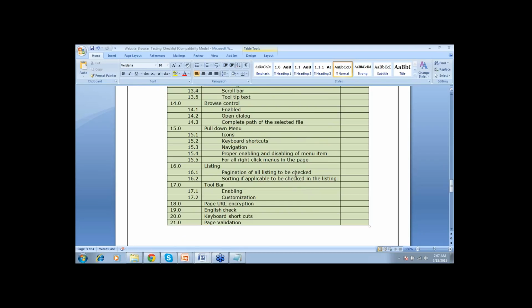By default, they give 1 to 50. If you want, you can customize that, single page or 200 also. For a lot of applications there are many users, so that's why they put pagination. If you click on the 19th page or 20th page, it will open only that page.